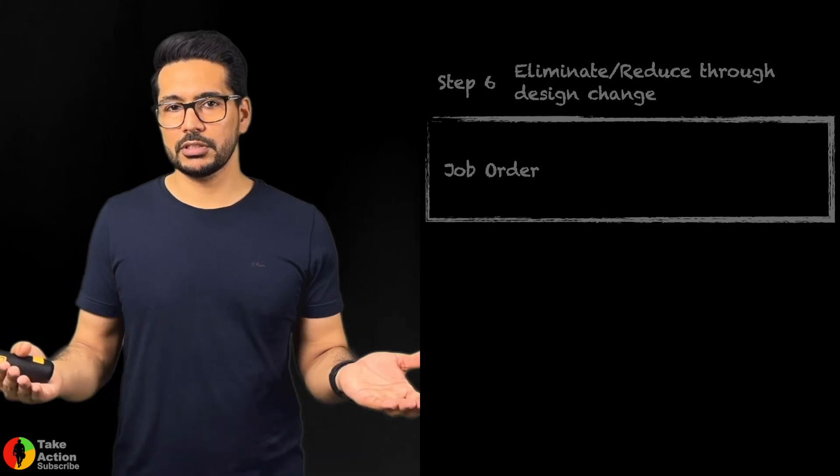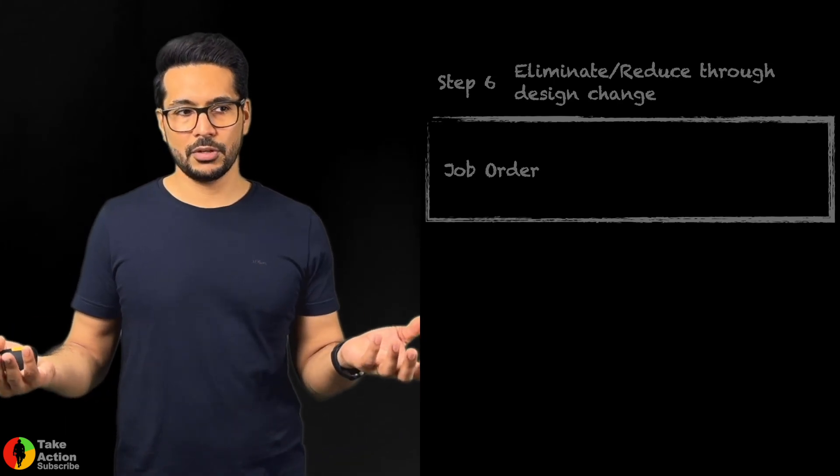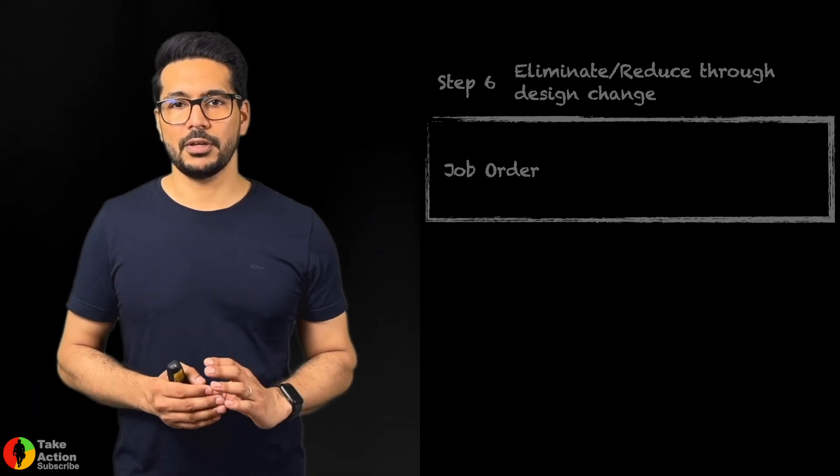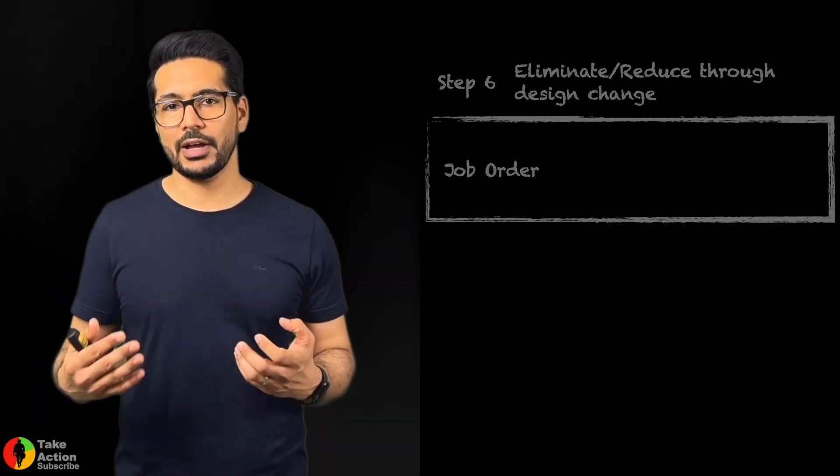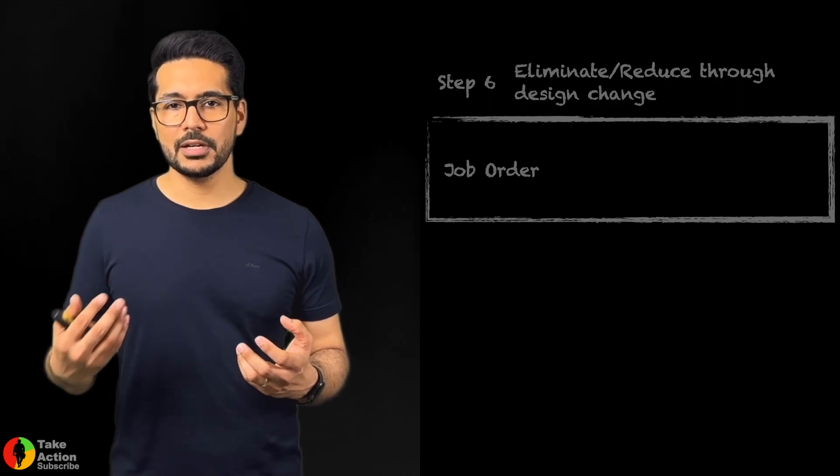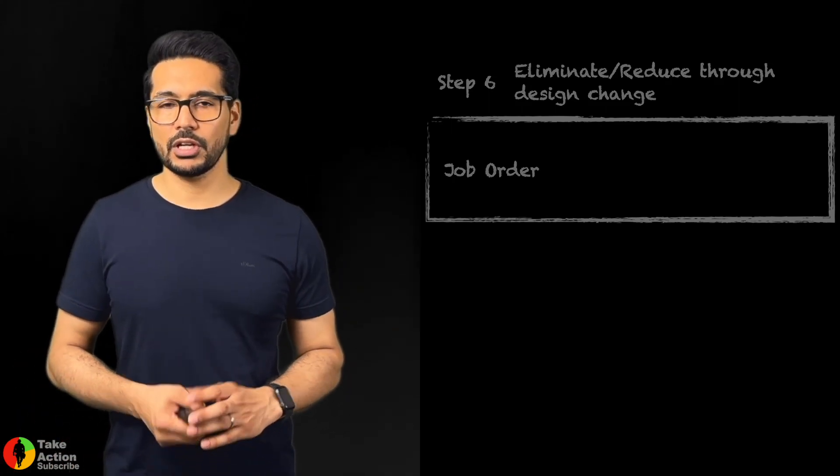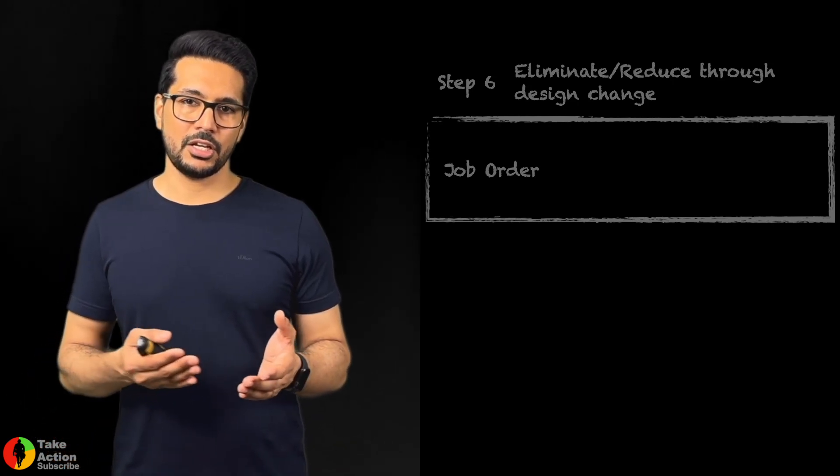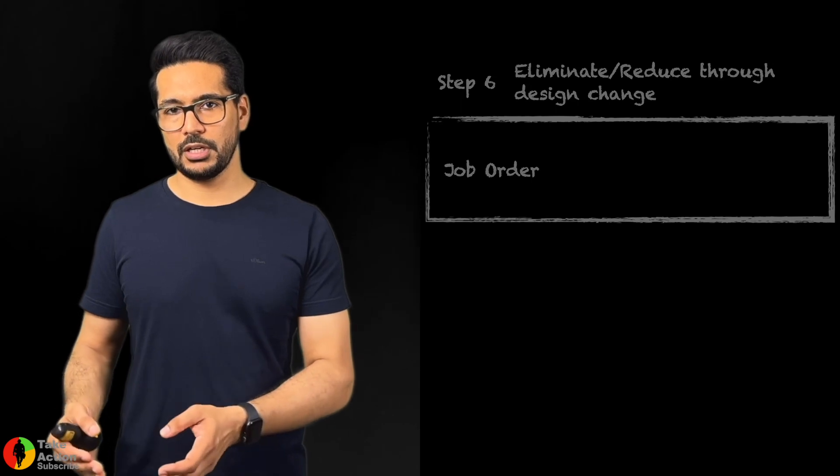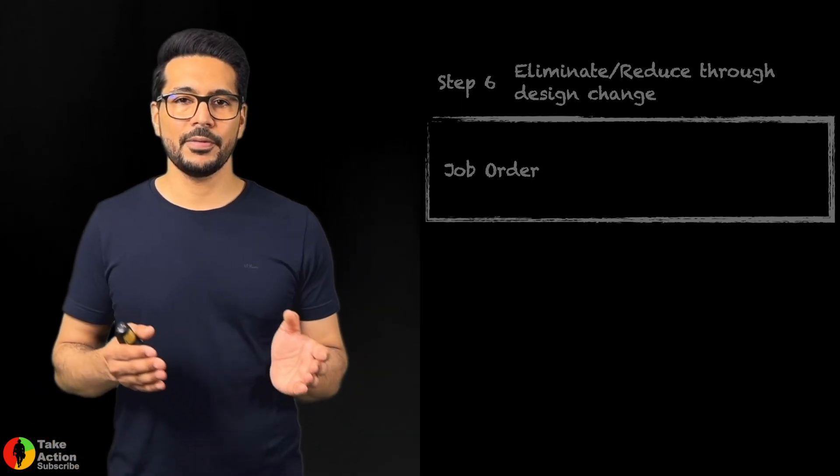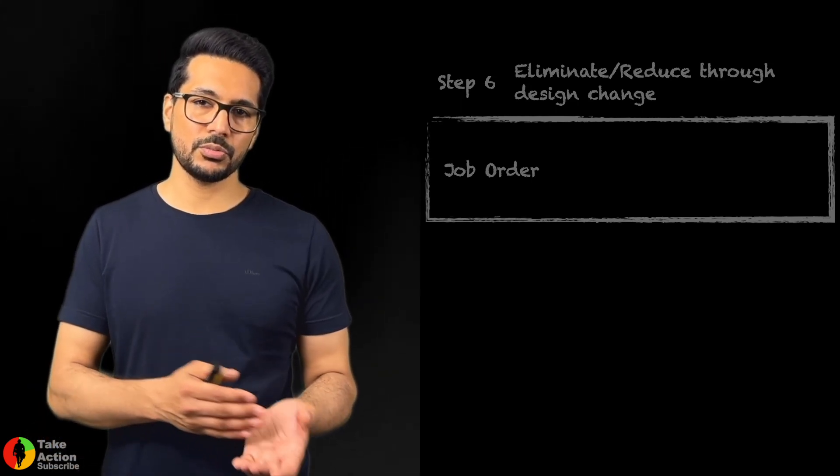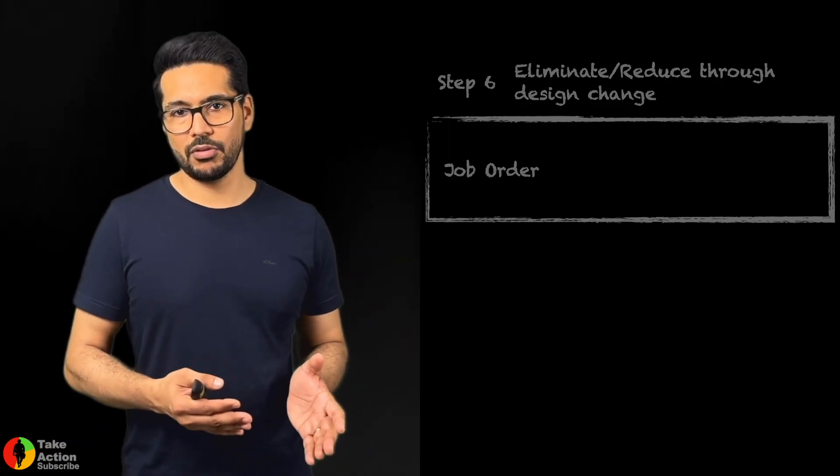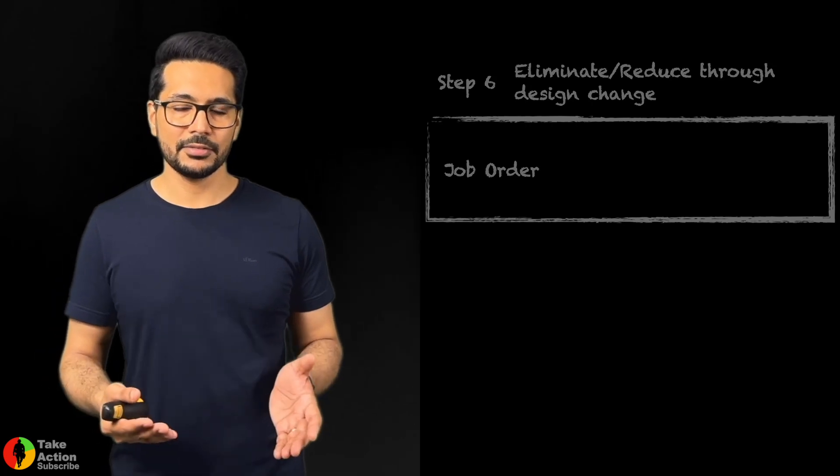One part has two small inexpensive components, and the other customer is asking for only one small part on a big assembly. We are making these products which our customer further is assembling into a big assembly. It will not affect the appearance for the end customer. In that case, we can talk to our customers and ask them if it will make any difference if we modify their product a little bit.